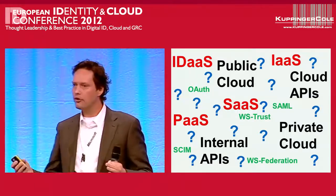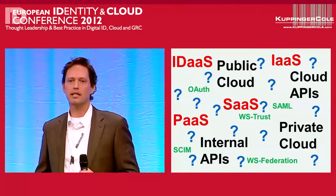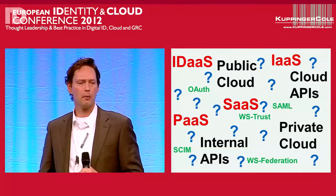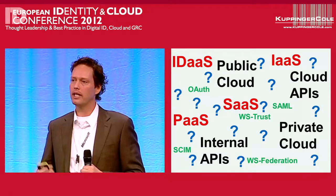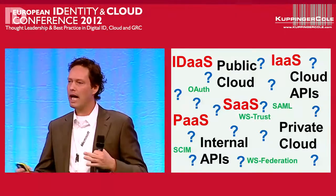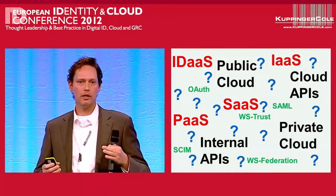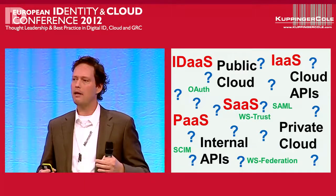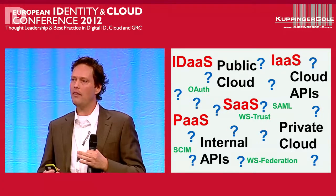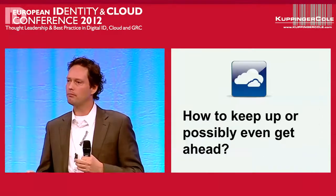Especially since it's a lot of confusing terms, a lot of new technology. That's why we're all here. Learning from the experts, discussing with our colleagues where things are going, the protocols, the standards that are constantly evolving. So, a lot of terminology that customers are still getting immersed in: public cloud, private cloud, PaaS, SaaS, lots of protocols, SAML. How do you take your legacy applications that have your business logic, that have all those years of accumulated knowledge, that you've been honing as to what you do, and make them available, make them exposed via an API, make them secure, maintain that control, and then be able to rapidly adopt new technologies to take advantage of those. So how do you keep up, or how do you get ahead?